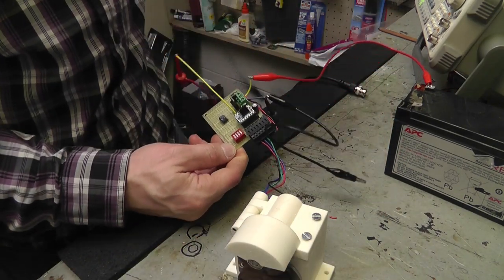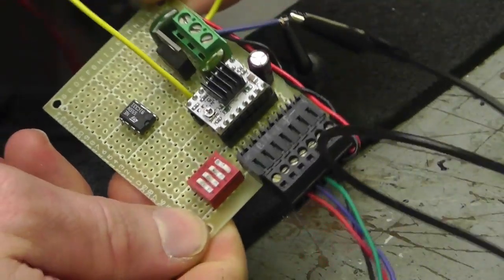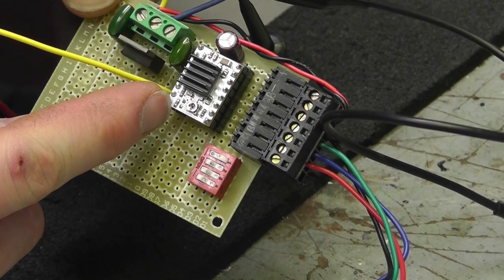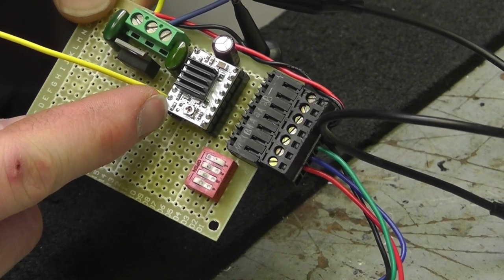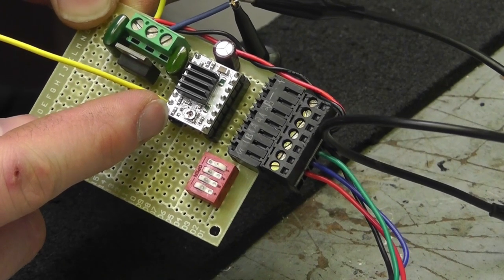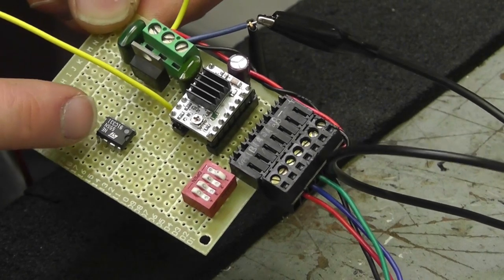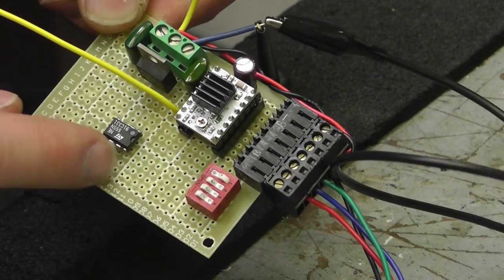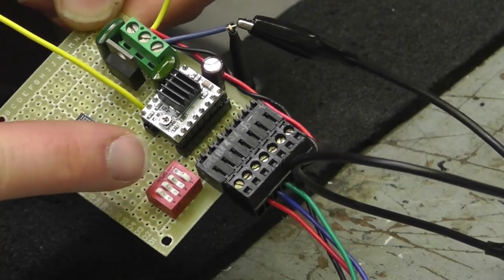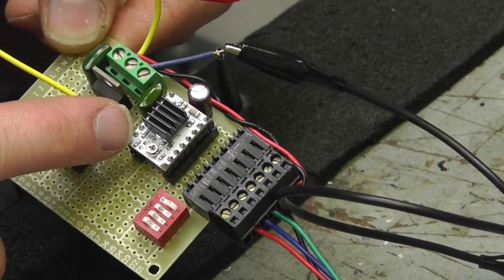And this is actually the circuit that I'm going to be using. Now currently I'm using one of the A4988 stepper motor drivers from the 3D printer, and a 5 volt regulator. This is a 555 timer, which I'll have a timer circuit on here with a potentiometer. That'll be my speed control. And then I have dip switches here for the amount of stepping that I want to do.